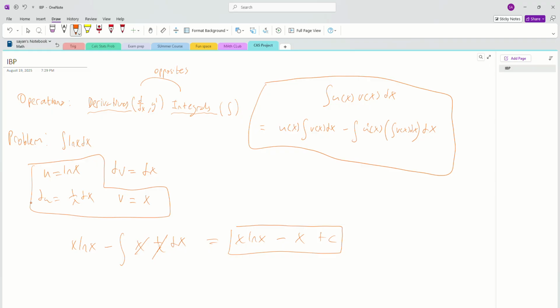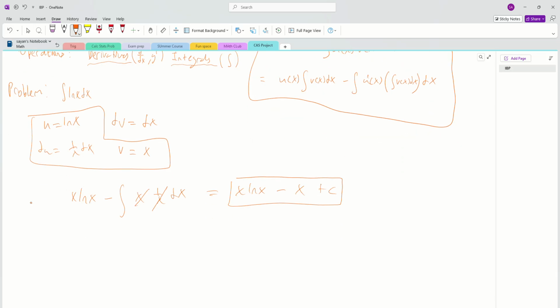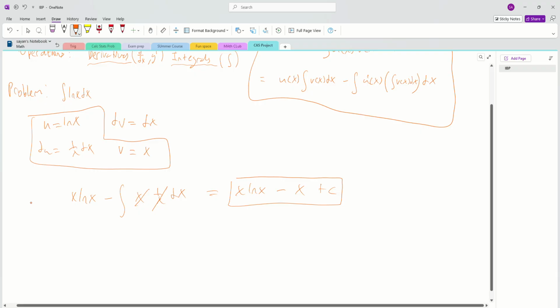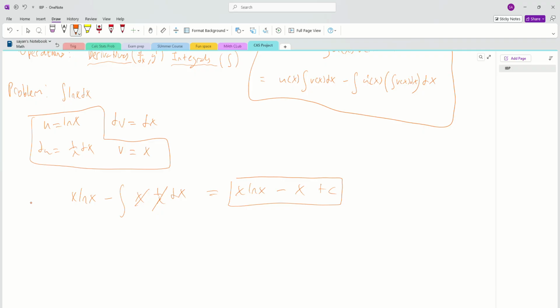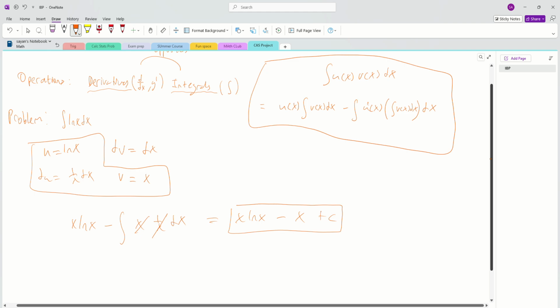And the more you do it, you don't have to memorize this formula over here. It'll become natural. You'll just choose one function to differentiate, one function to integrate, and it's usually very obvious because you don't know the integral of one of the functions most of the time. Now in this case, we sort of got easy, right? dx was our other function.